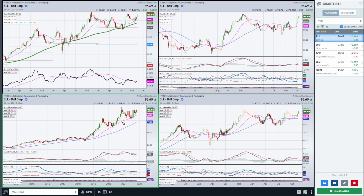One of the things I like to do, if I'm looking at thousands of charts and trying to zero in on the ones I think are the most attractive, is look at this ADX on the monthly, the higher time frame, because I'm looking for the ones showing strength. That would be ones where the ADX is above this 25 line going across here. If we get that, especially where green DI is above 25 and this blue ADX line is above 25, showing the buyers are showing strength and the ADX is showing strength even through pullbacks, then I've got a pretty powerful trend on my hands. And so then I want to go down to the smaller time frames to identify the timing of that.